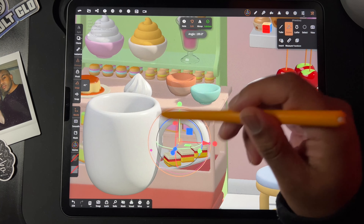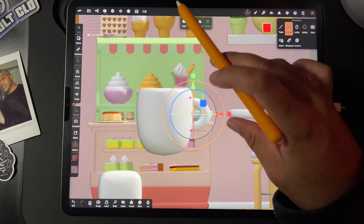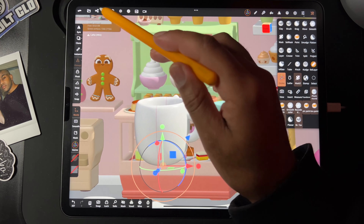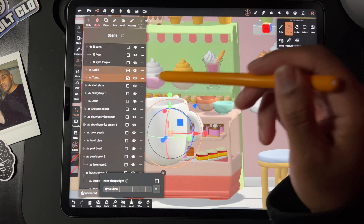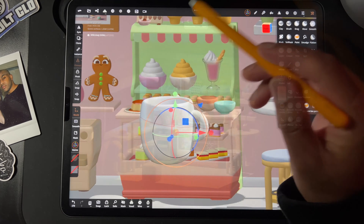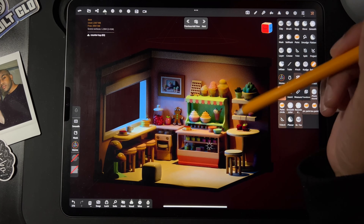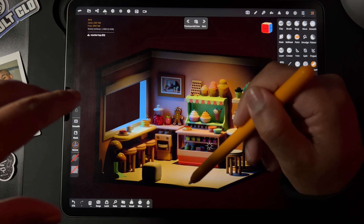I'm pretty happy with the way things are shaping up now. Nothing too crazy at the moment, just enjoying it — which is a nice change. I thought I'd make some cute little mugs — just subdivide these two before I merge them so there are no artifacts. Here's just a really quick look at how we're doing. I think it looks good. We just have a few other things we can focus on to make it a little better — maybe a little bit of foreground — and I want to change this floor too because there's an issue there.